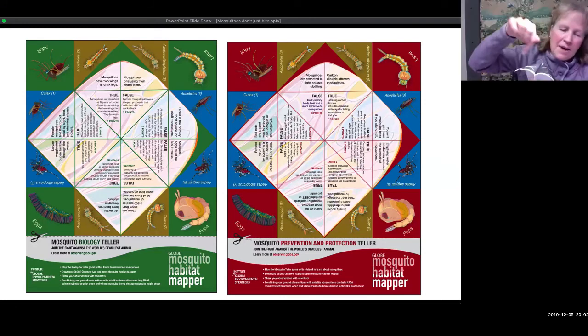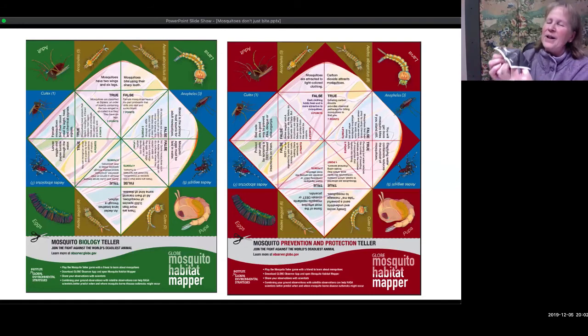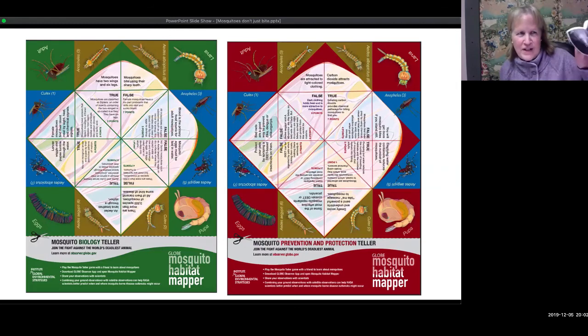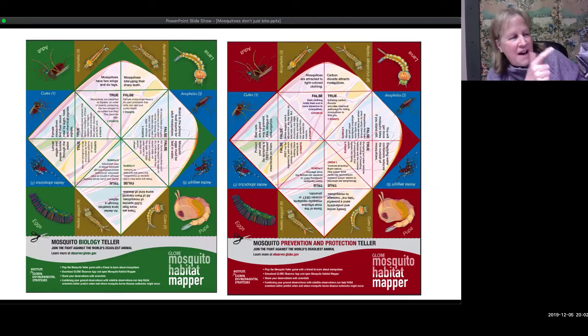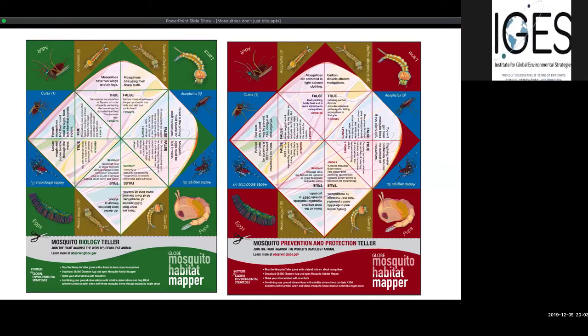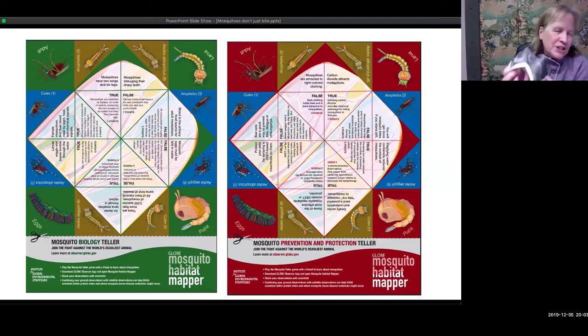And so we encourage a little bit of spelling practice here as well. So we ask that you have the person operating the teller spell out the word as they open and close. So just P-U-P-A. It opens then to different genera of the larvae, showing the larvae in the picture, but then having the genus name written by that. So which one are you going to choose? Go ahead. Culex. The Culex. And again, it has a number there. You can use that number, or you could just, again, spell it out.